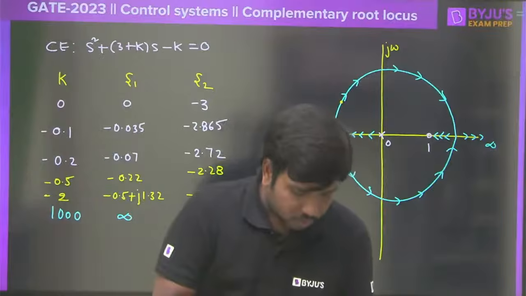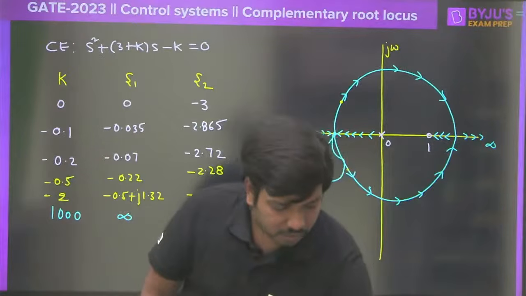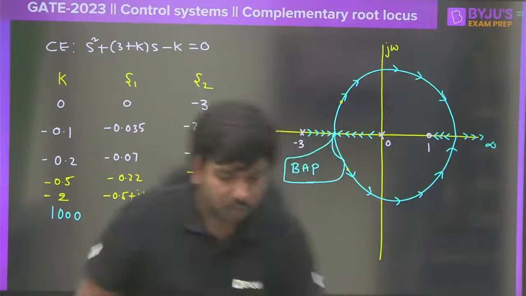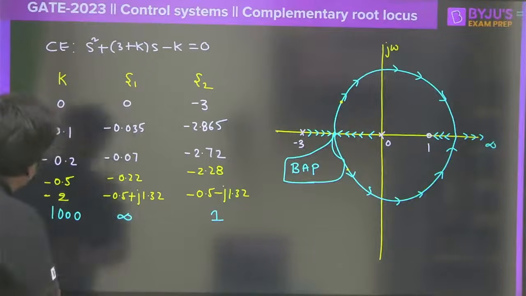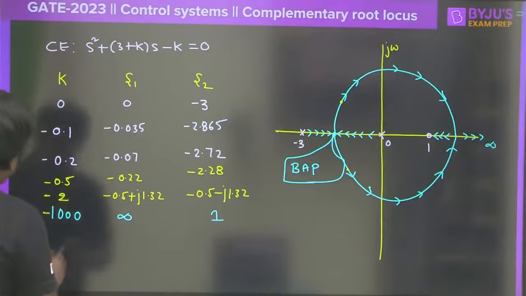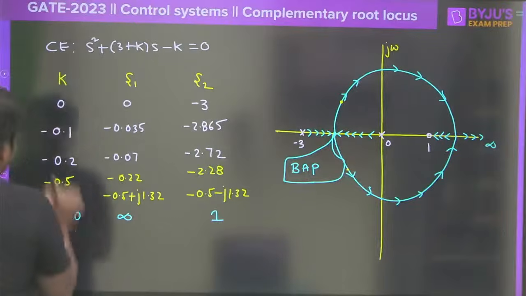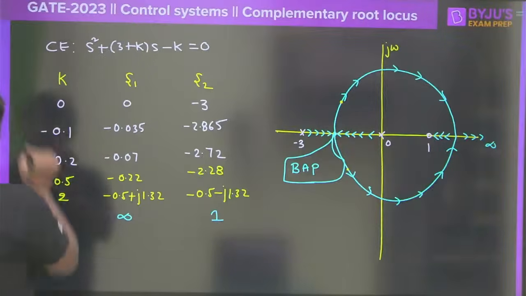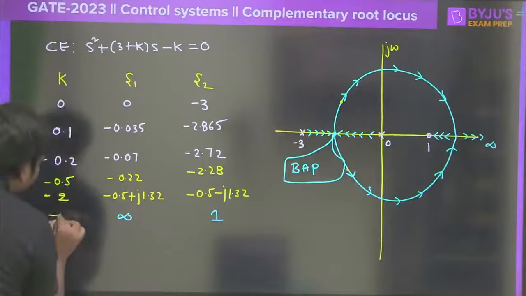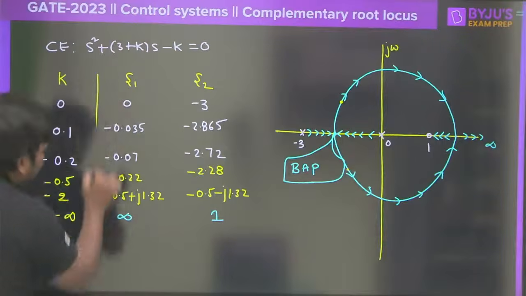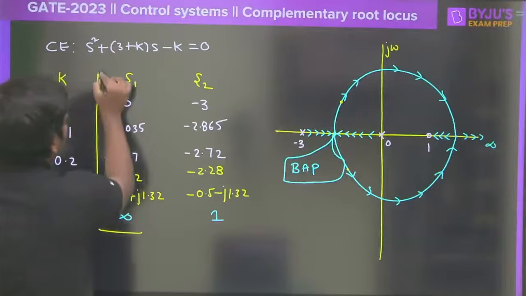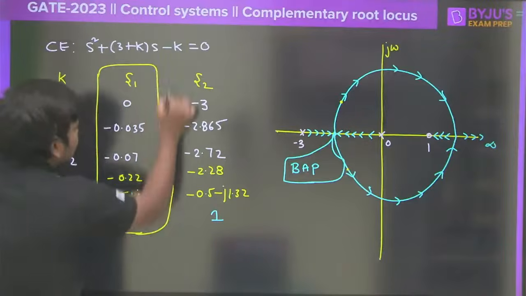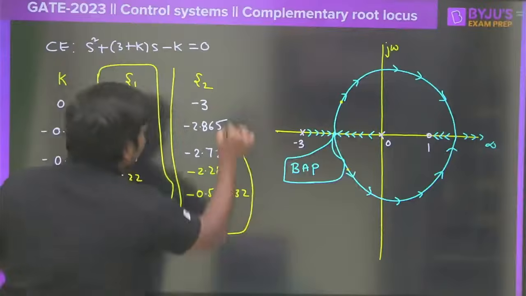Whatever I have done so far with great hard work, that is really true. The reason is, see what is the reason. When the values of k are taken all the way from negative values, minus 1000 and minus infinity. So instead of minus 1000, let me take that when I keep the value of k very, very high, like minus infinity, then one pole will really reach to where? Plus infinity, and another pole will reach to 1 here, clear? So this is the way the roots are going to travel.